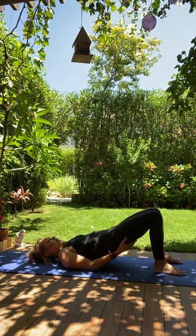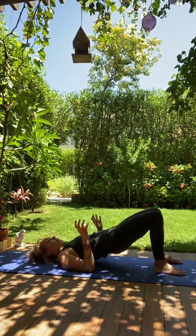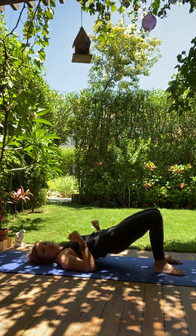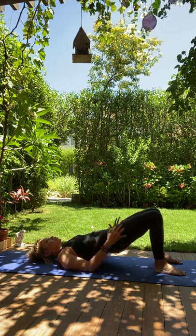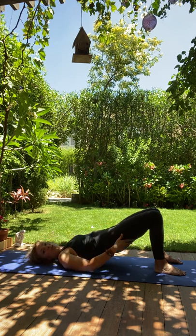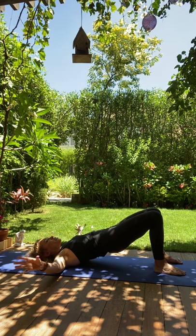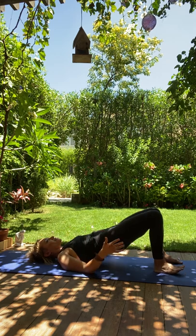And you should feel already in this isometric your glutes and hamstrings working very strongly. This could be super easy or really strong depending on how much curling you're actually doing with the heels to bottom. And as you're working here and as they're tensing, try and balance the tension with relaxation in the rest of the body by broadening your peripheral vision and noticing the whole ceiling, noticing the corners of the ceiling, noticing the walls on the sides.